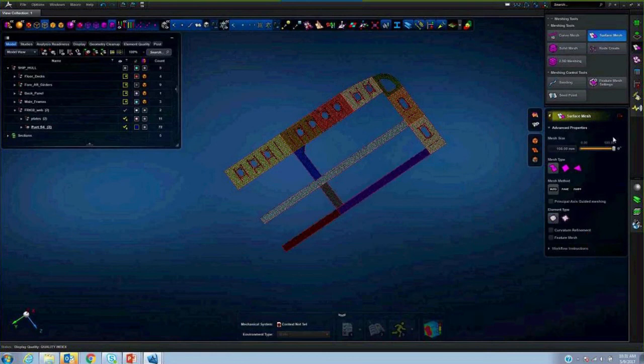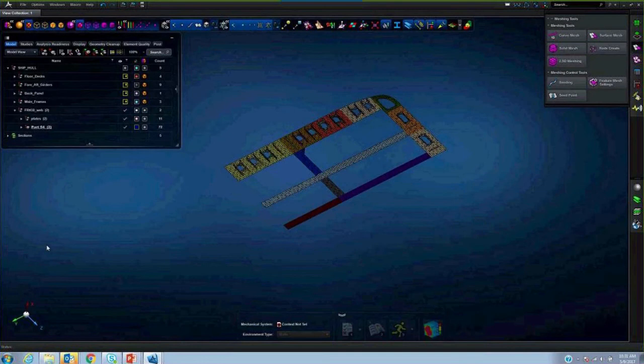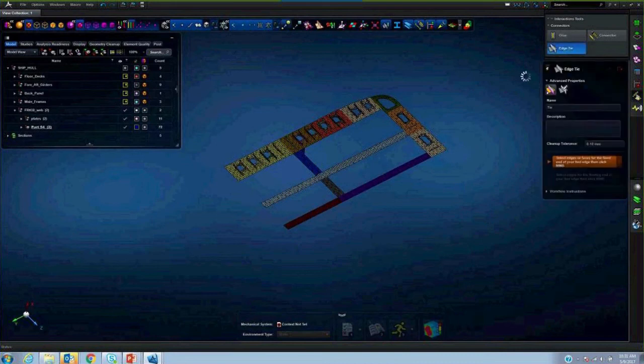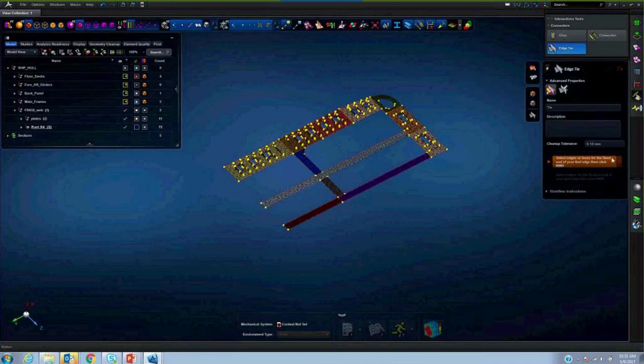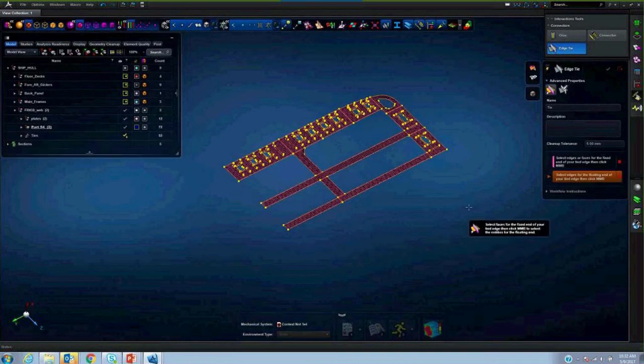All right. Now, these are all individual parts, and now we need to assemble them together. Again, as we mentioned, we could use either the glue techniques or an edge tie. Right? Let's try the edge tie technique of connecting all these parts, and I'm going to use a cleanup tolerance as 5 millimeters. That means when these edges are tied together, and within the tolerance of 5 millimeters, if it creates any sliver elements, it automatically deletes them. Now, it's as simple as select all the bodies that is to be tied together, and all the edges that is touching each other are going to be tied.